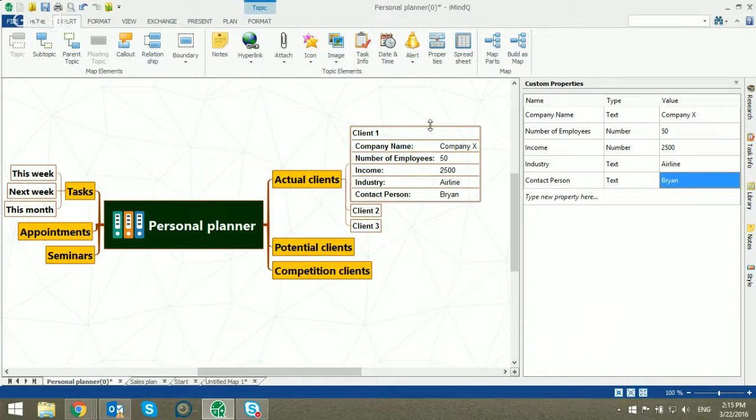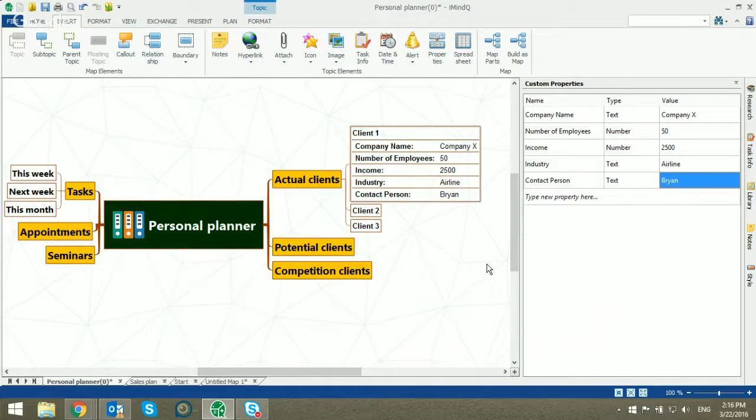So as you can see, what I've done is I've inserted the values regarding these properties, and I have every piece of information that I want to know about my clients visible in the actual clients field. So you don't have to go to different programs and different software in order to see the information.